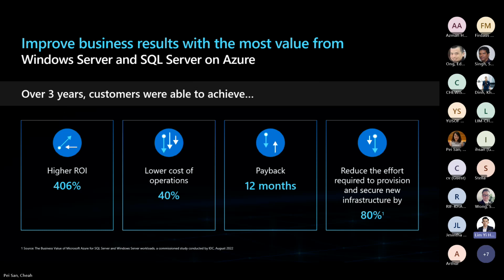So Forrester interviewed some customers across a broad range of industries who have been using Azure infrastructure as a service. Forrester does that with an established methodology called Total Economic Impact. They analyze the business impact across multiple dimensions, including risk and flexibility factors. And so these are the statistics and results that they have generated over the last 3 years.